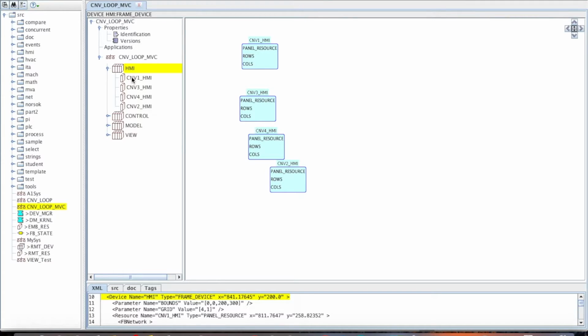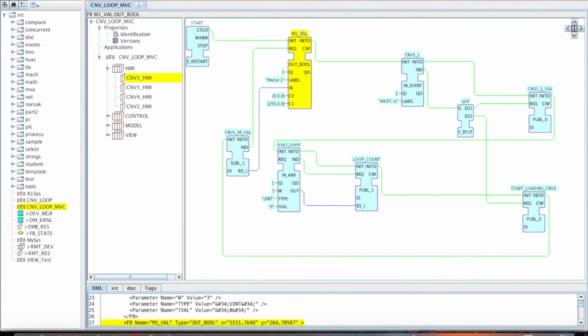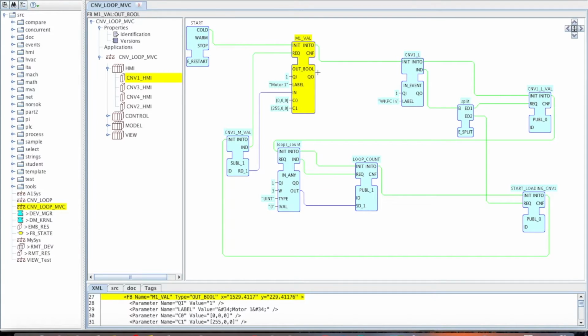So the HMI was changed. How was it changed for conveyor 1? In the following way. For reporting motor values, we have an out bool block, which is taken from the HMI library folder, and it reads the value of the conveyor motor value, which at this moment is set at the control layer.